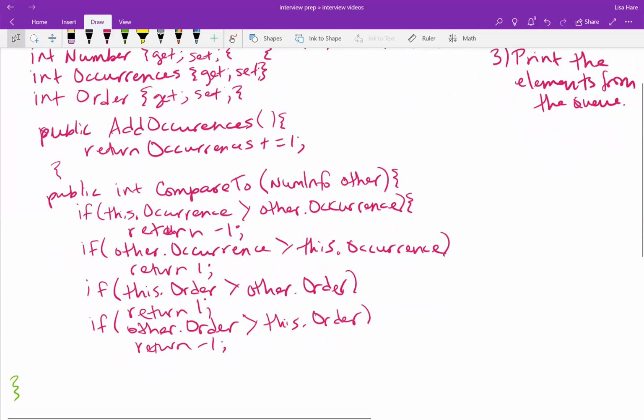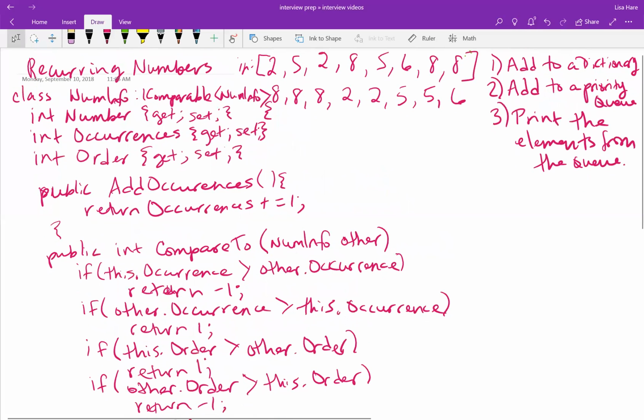And I think that we'll go ahead and have a return 0 because I have a feeling the compiler is not going to like that all of those returns are inside if statements. That will never hit because one of these has to be true. Either it's going to be greater than or it's going to be less than. So there we go. Okay, so that is our numinfo class, and that is going to hold what is stored. An object of that is going to be stored for the value for each of our keys.